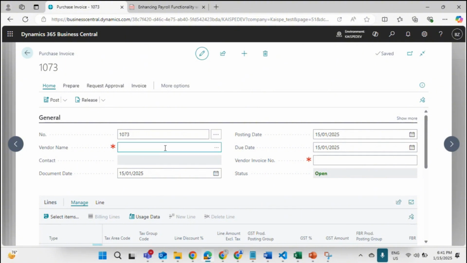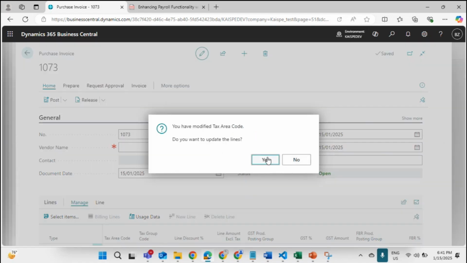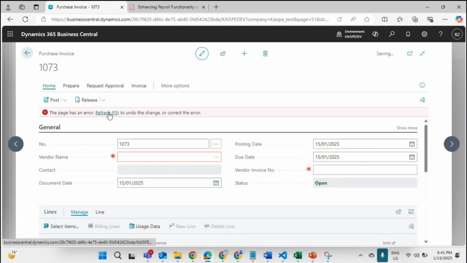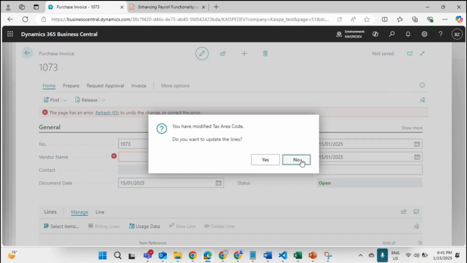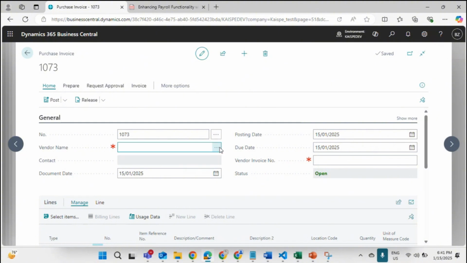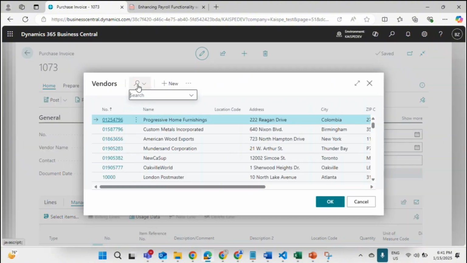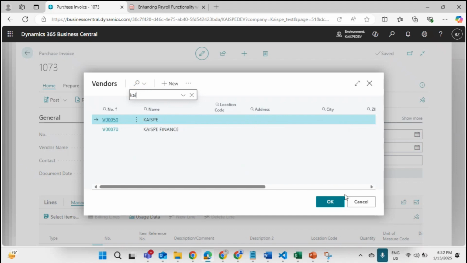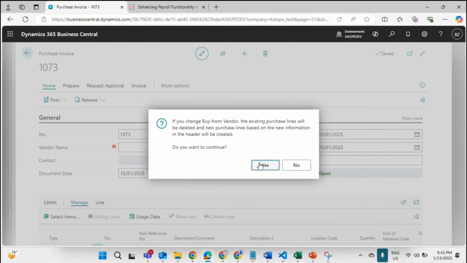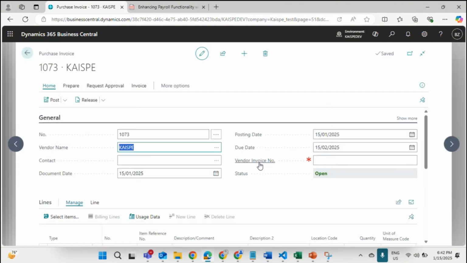Here I'm selecting the vendor, which is KAISPE. Here I am providing the vendor invoice number.